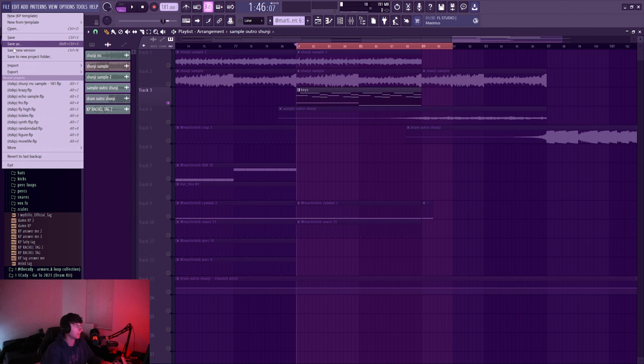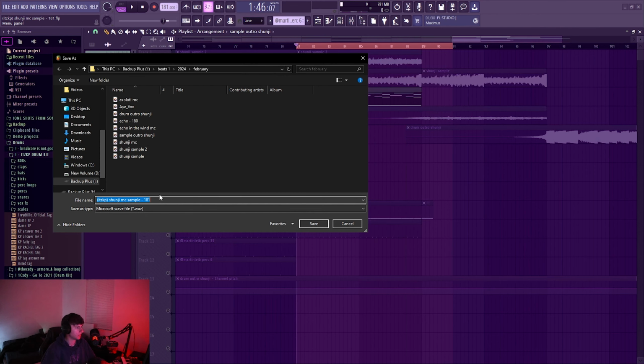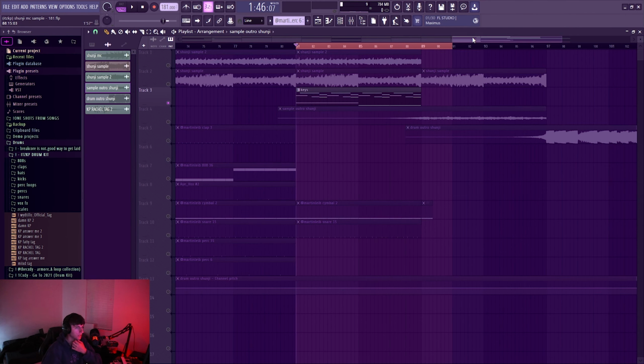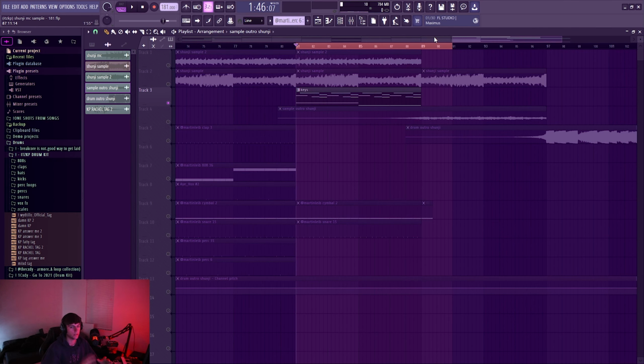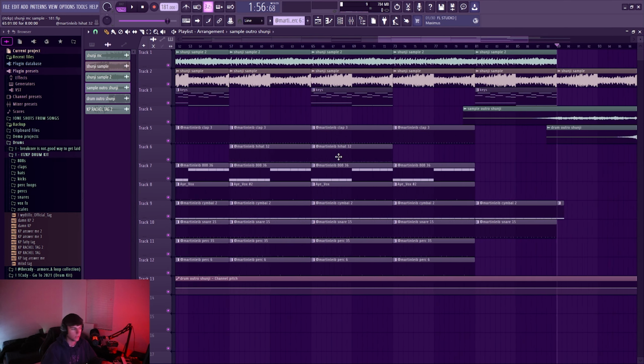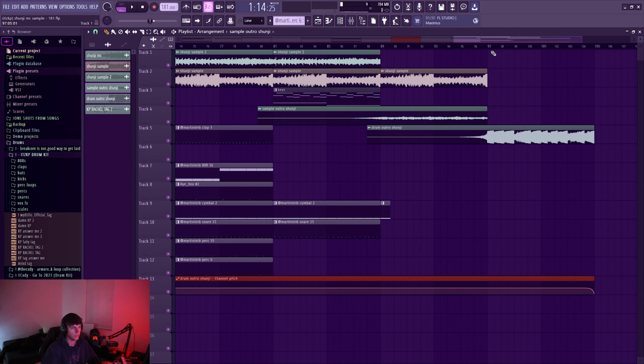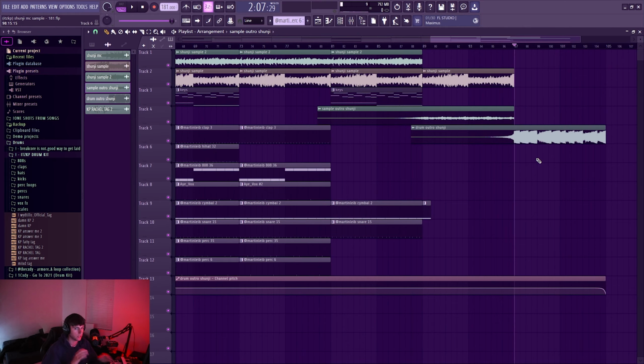Once we got that exported by going into here and clicking wave, I dragged it back into the project, I double clicked on it, and then I clicked reverse right here, and that way it flips the whole loop around. Basically you repeat that process for the drums right here, and then that's how you get this segment right here with the drums. So you can choose what sounds you want to be in that.